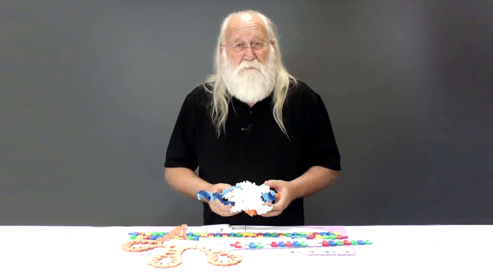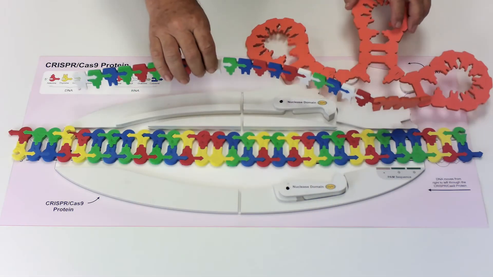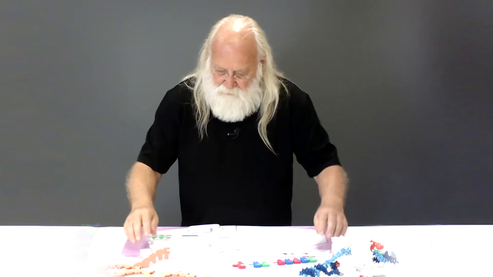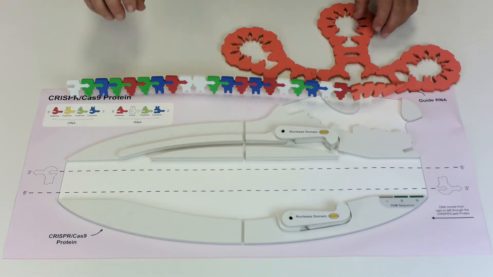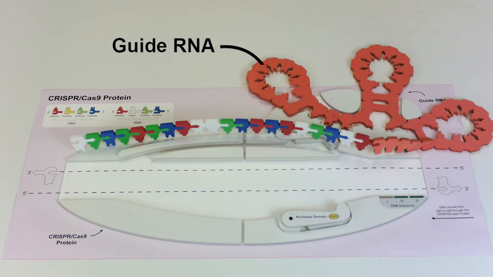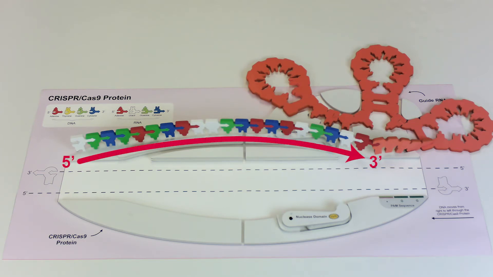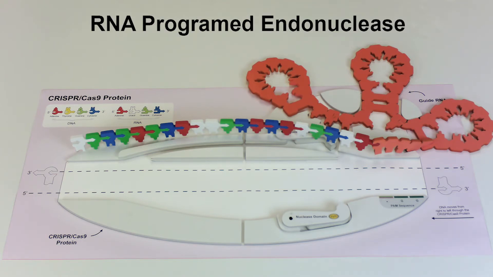Here's a very brief initial introduction to this CRISPR system, and we're going to do that by looking at two different models of the Cas9 protein. The first model is a foam model — a very schematic two-dimensional model of the protein. In this schematic model, the Cas9 protein is represented by this white foam structure. Cas9 is an endonuclease just like a restriction enzyme, but one important way that it differs is that it contains a piece of RNA known as a guide RNA. At the five prime end of this guide RNA, there's a 20 nucleotide long sequence that is complementary to one strand of viral DNA. So Cas9 is actually an RNA-programmed endonuclease — it carries a guide RNA that is going to direct it to a specific nucleotide sequence in DNA where it will cut.